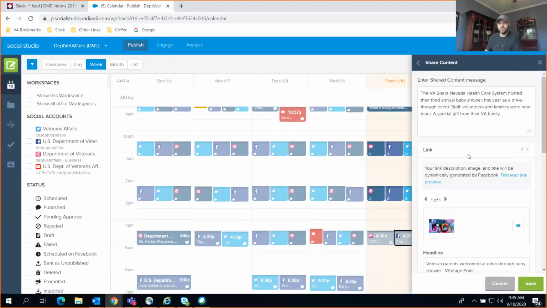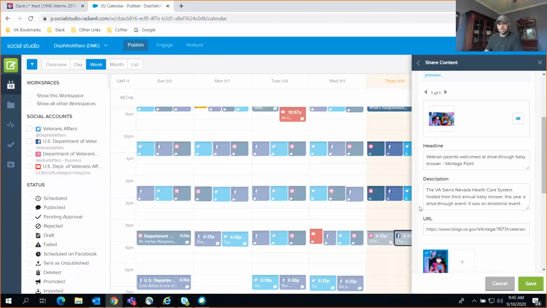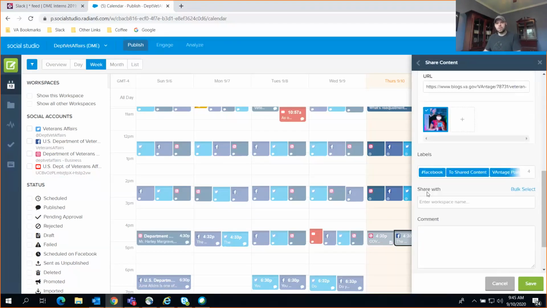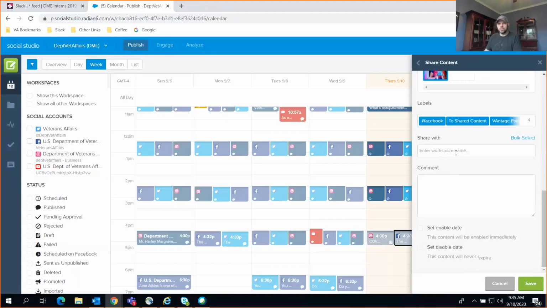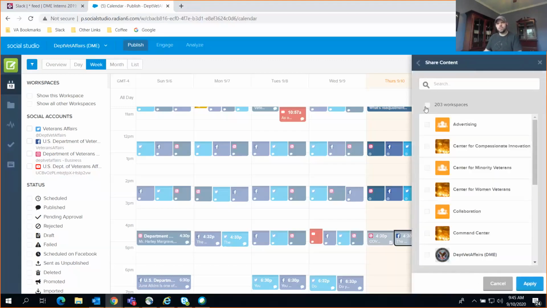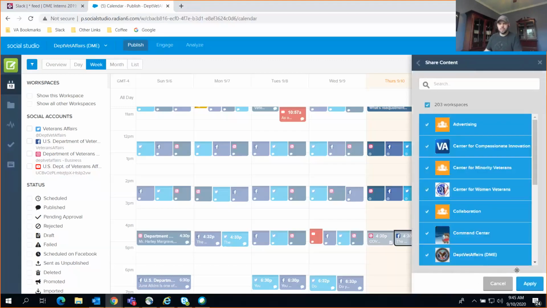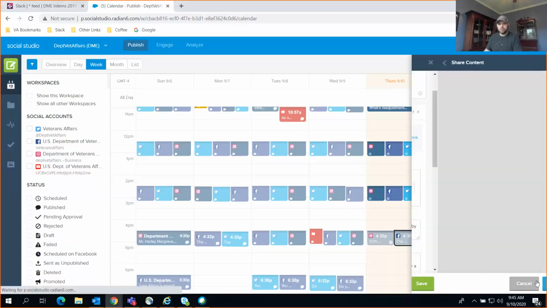So share content, notice it already has the text, it already has a link, it's got the thumbnail, it's got the headline, it's got the description, and the URL. So even though we deleted the URL, it carried it forward. It's got all of our labels, and we're just going to go to share with and just select all of them. That's easy. All right, and I'm going to click apply.